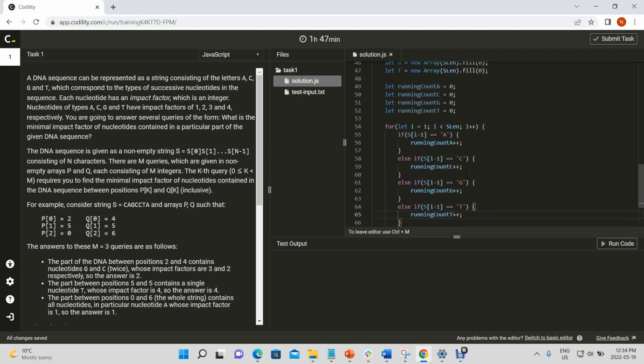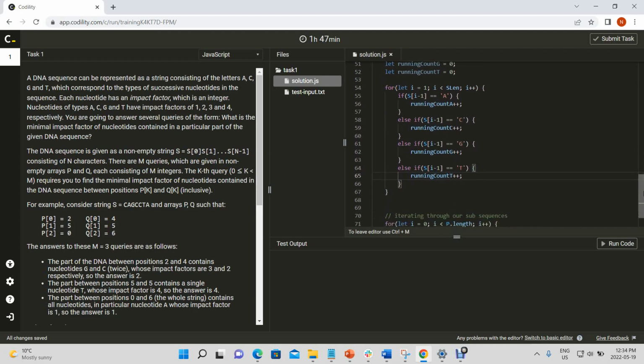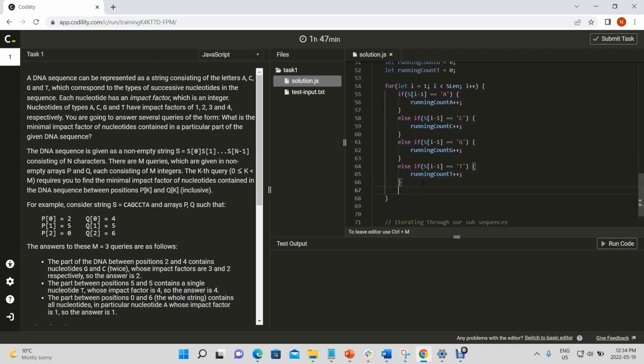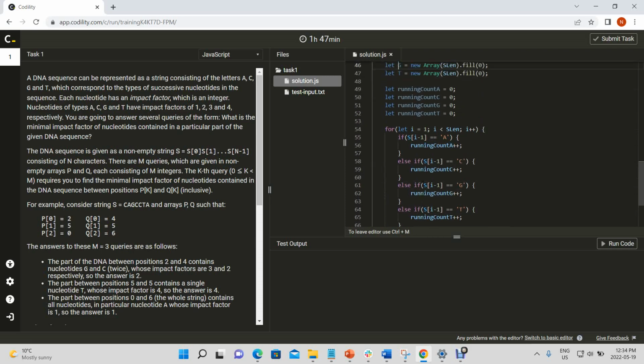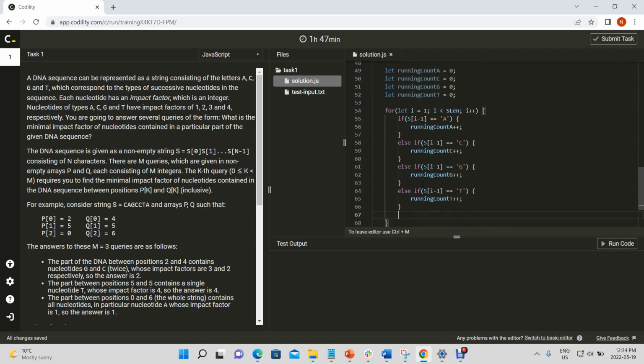Okay, so now we have a running count of A, C, G, and T, right? Every time we iterate through this loop, we're going to use this to fill in the current value of the element we're on.